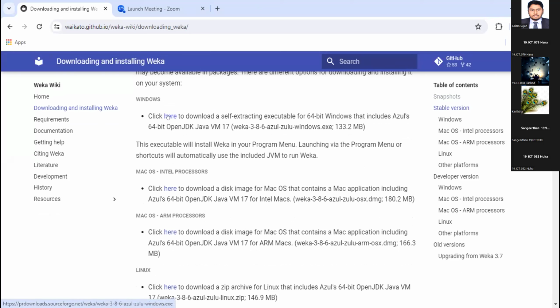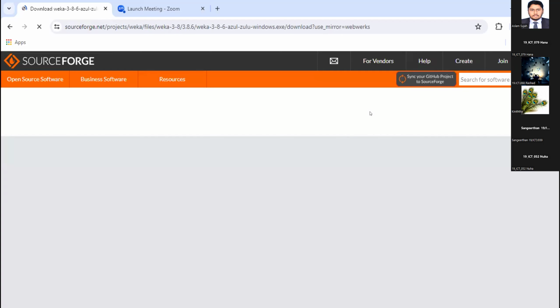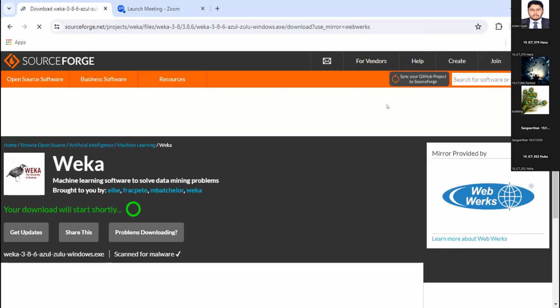When you click here, it will show the page where you can download the Weka software.